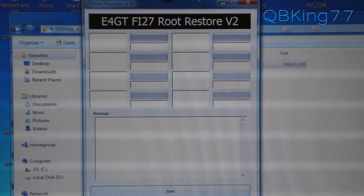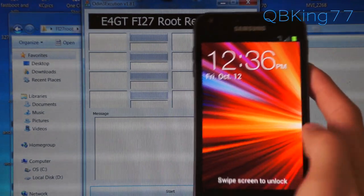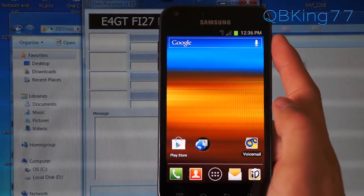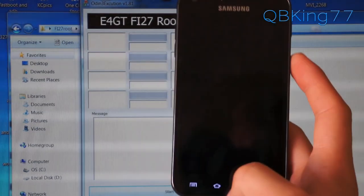So just kind of keep that in mind. Otherwise, though, let's go ahead and get our phone set up. So grab your Epic 4G Touch, and what we're going to need to do is power it down. We need to power it off because we need to get into something called download or Odin mode.